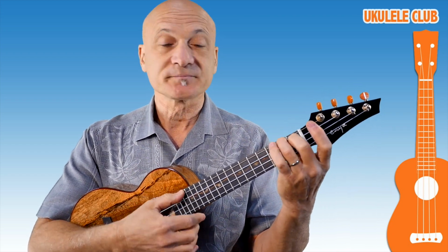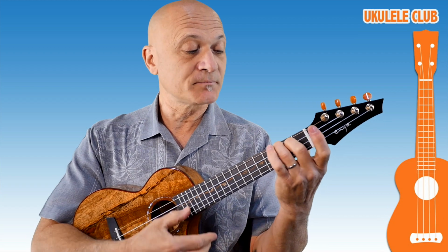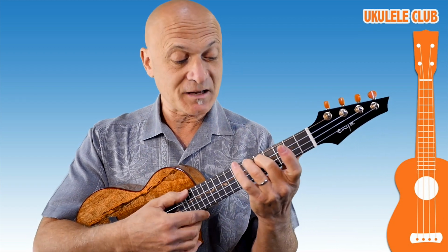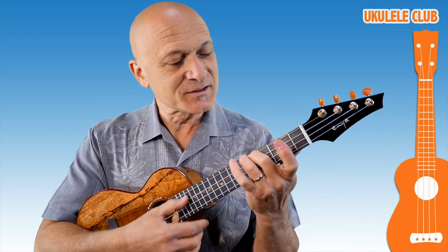Then you can also work on, and this shouldn't take as much work, just the fingers by themselves. So start in the A position with the second and third finger, and move it up. You might discover some chords that you really love. You can come back to those.